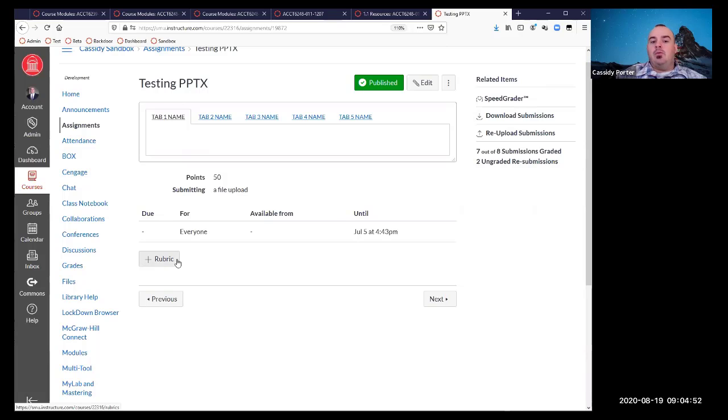So in Canvas, you can add rubrics to assignments and you can add rubrics to quizzes. But it is important to note that rubrics attached to quizzes are more like an FYI, or you're just gauging the students on certain things, but it does not affect the grade. Quiz grades are specifically calculated via the questions and how much those questions are worth. But in an assignment, you can add a rubric and it will affect the grade, and I'll show you that.